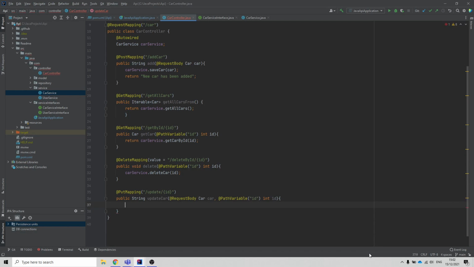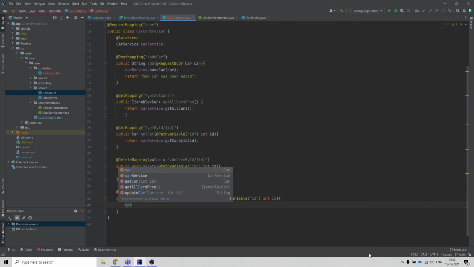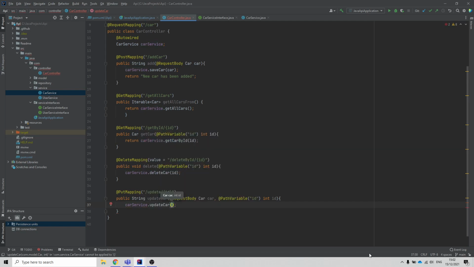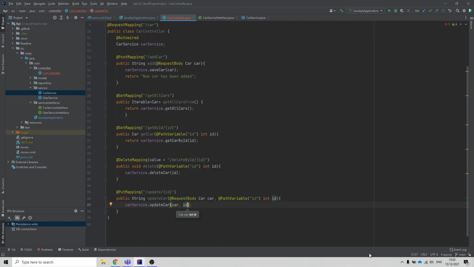Okay, so return car service update car. As you can see, we have to provide two arguments, car and ID. And I want to receive some kind of message.